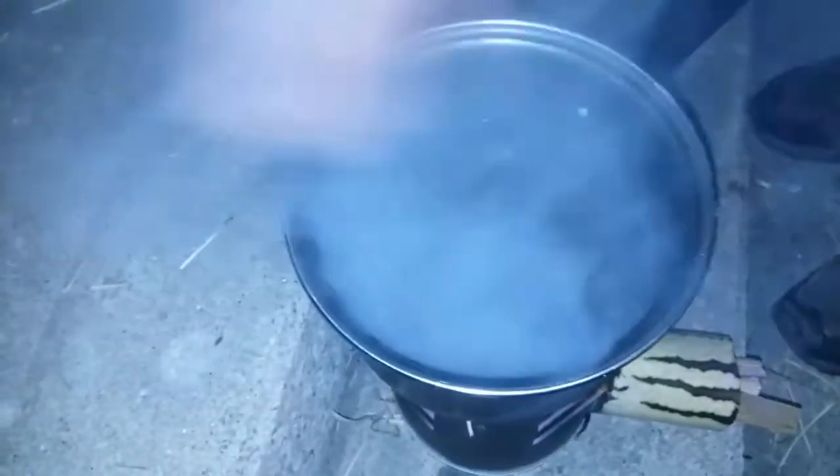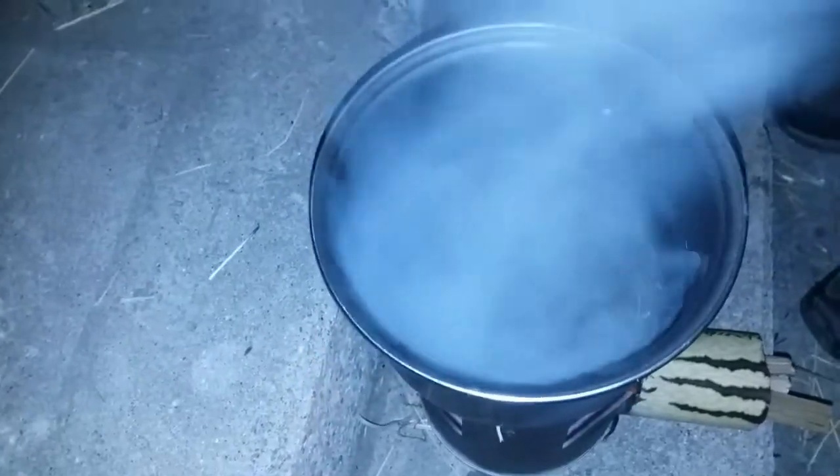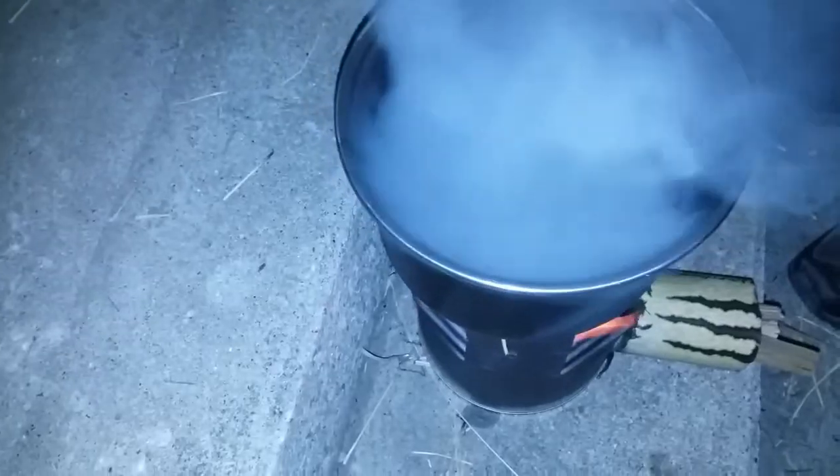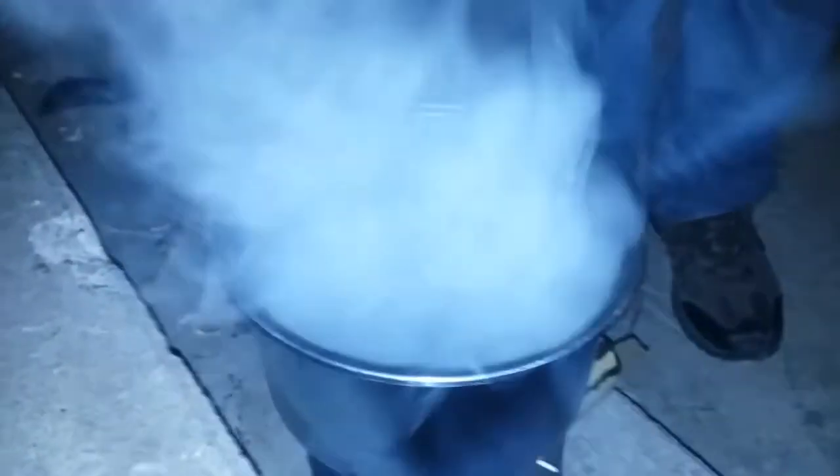Let's just say it's at a pretty good full rolling boil. Like super rolling. Can't see it boil at all. I don't know if you guys can see any bubbles in there. Oh my gosh, yeah. No bubbles. It's boiling, guys. That's the only point I'm gonna get through, that there's a rolling boil. It's just steaming a lot.